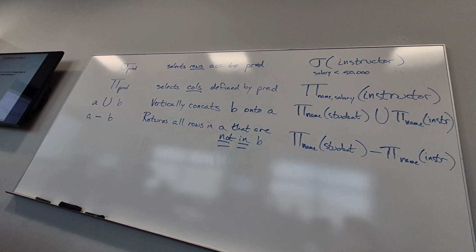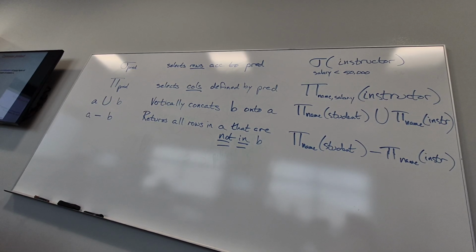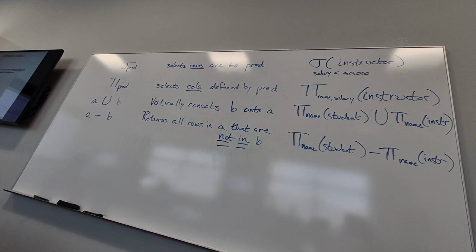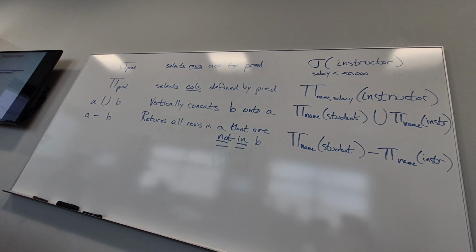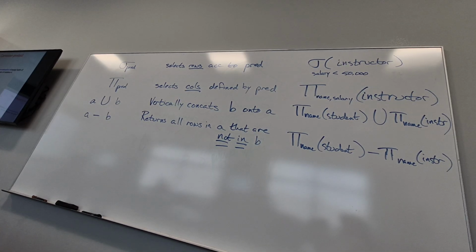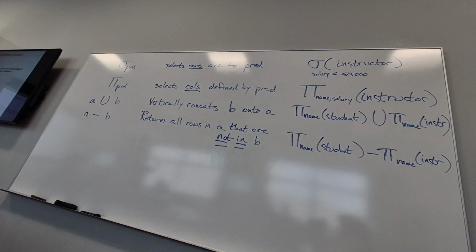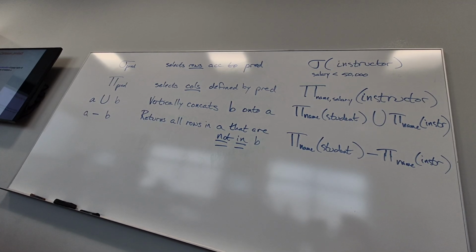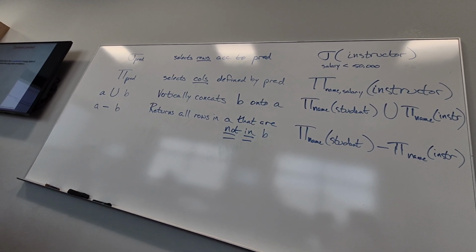And usually, if we have projection in the equation that we're writing with these operations, we're going to do the selection first, get entire rows, and then projection will only keep certain columns from the rows that were returned. So usually the projection is wrapping the selection operation. And then we've got a couple lesser used fundamental operations.